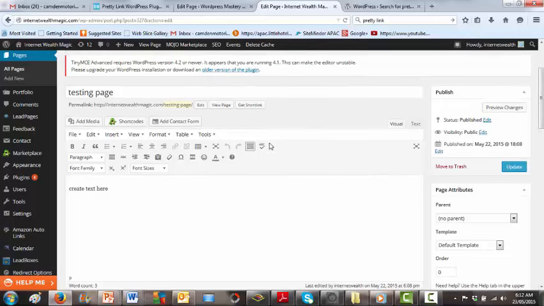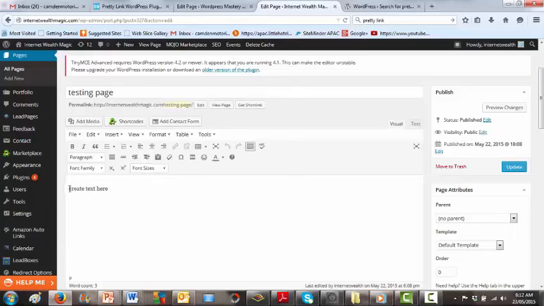And see, we've got them now. We've got the font family and the font size, and there's our subscript and superscript. So there's the 4 things that I added. I added font family, subscript, superscript, and font sizes.